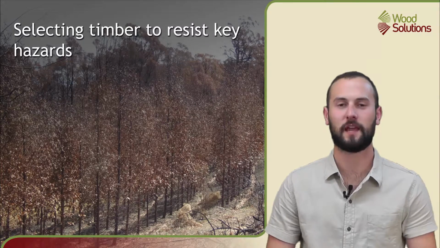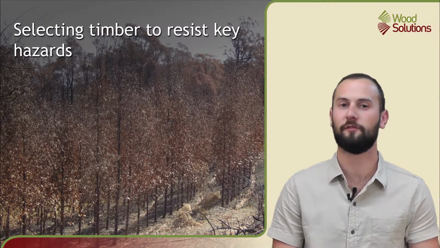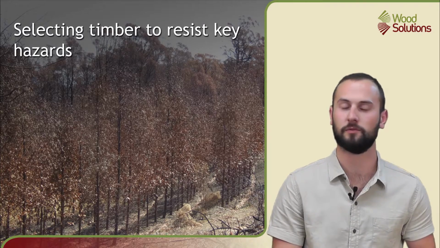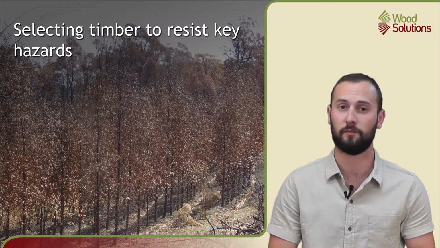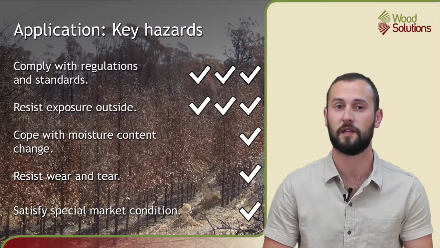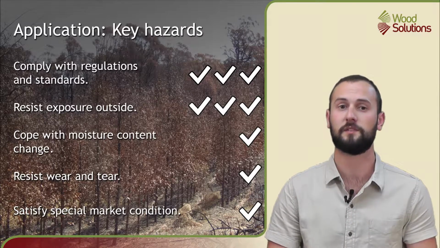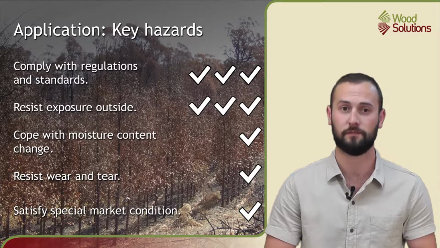Welcome to this Wood Solutions campus presentation on selling and supplying timber and wood products that are fit for purpose in an application exposed to key hazards such as bushfire, termites and highly corrosive environments. This table is from an earlier presentation and shows the importance of key performance requirements for applications facing specific hazards and are discussed in detail in this presentation.